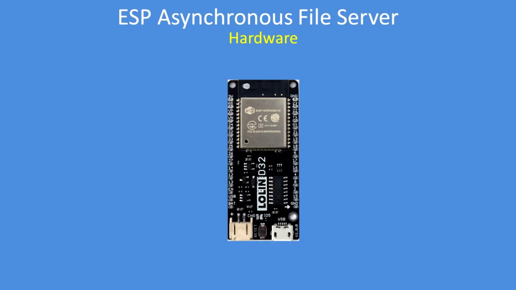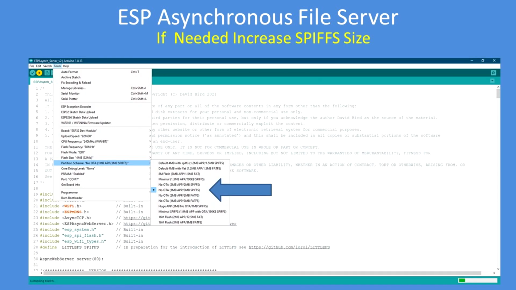What hardware do you need? You just need an ESP32, ideally on a development board. Doesn't have to be, but that's all you need. When you have your IDE running, be sure to set the board type, obviously, but then make sure that you've got, depending on how much SPIFFS space you want, there are a number of options you can employ, from one megabyte of SPIFFS, 2 or 3. 3 is the maximum. You don't need over-the-air updating unless you specifically want to do that. So I've selected 3 megabytes of SPIFFS space on that example there.